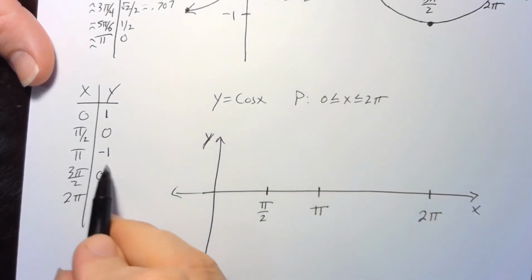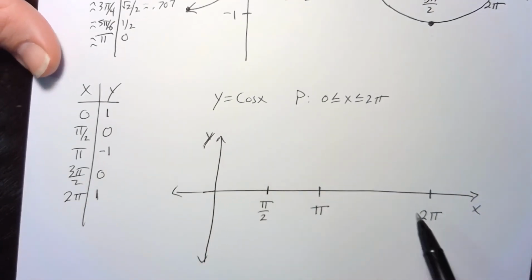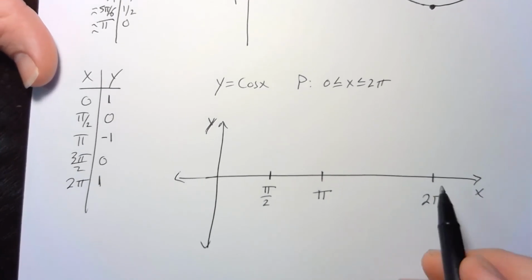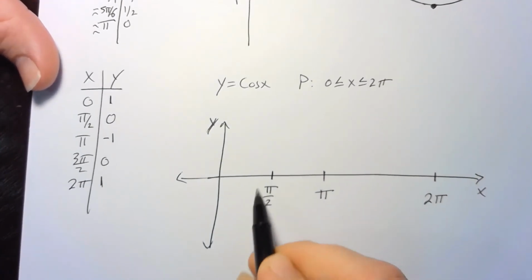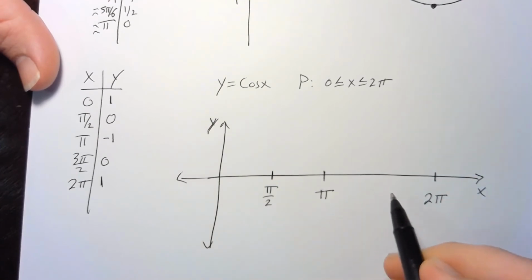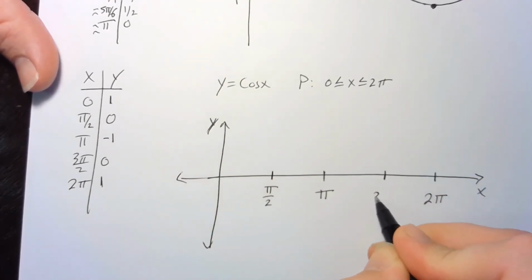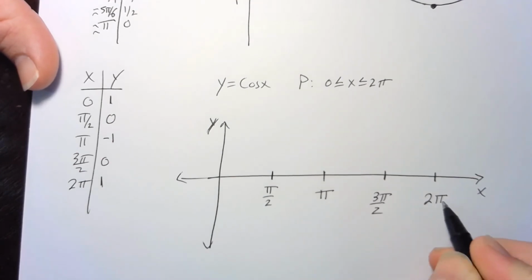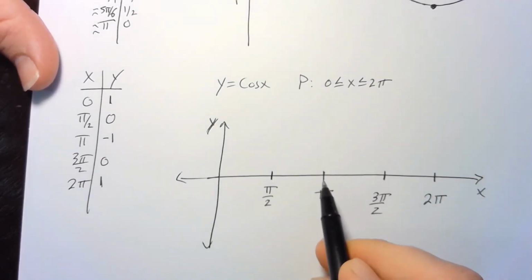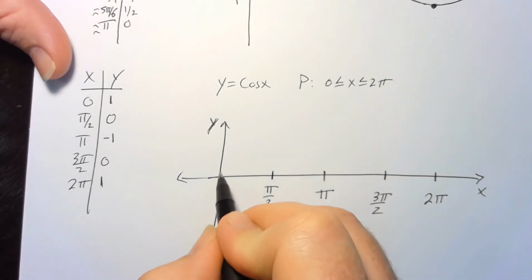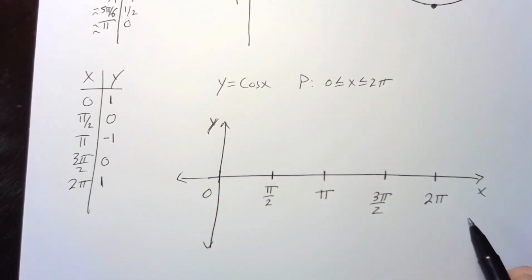Then, to get this middle value over here, it's technically by adding these two together and dividing by 2, but that's a lot of extra math work that we don't need to handle. So let's just divide this by 2, divide this by 2, and then take this value and multiply it by 3. Because really, it's one of these things, then 2 of these things, and then in this spot, it's going to be 3 of these things, and then 4 of those things. So we're always going to divide by 2, and then to get this middle one over here, we're going to multiply by 3. Don't ever forget that you need to plot that 0 point. It needs to be in there.